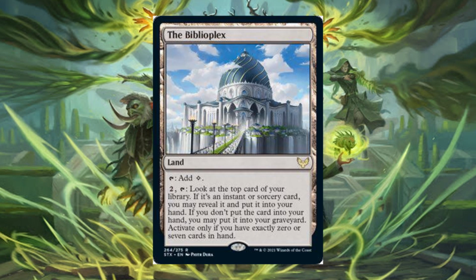The Biblioplex will be a fine utility land for control decks which already seek to keep a full grip and primarily run spells instead of creatures, but it would be remiss of me to fail to point out that it can function as a cute method to break parity if you're running Sire of Insanity.